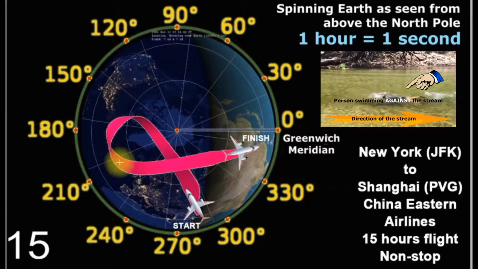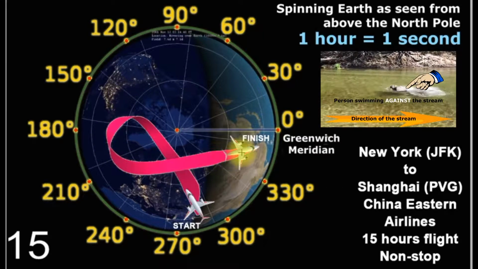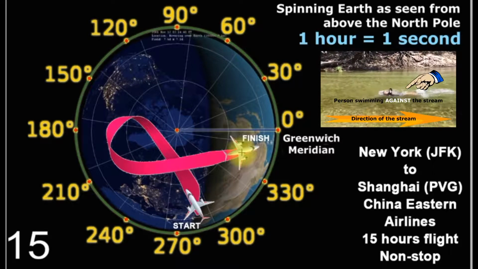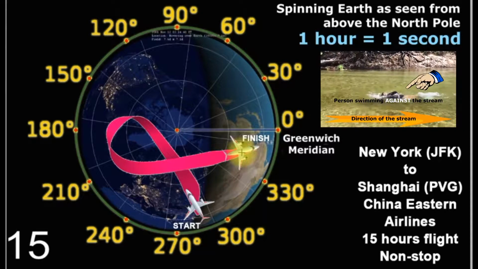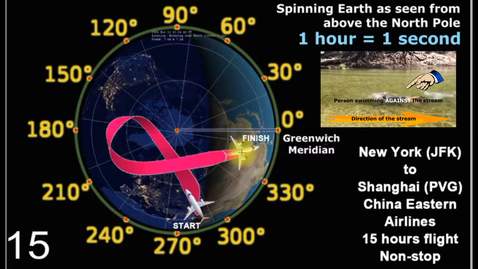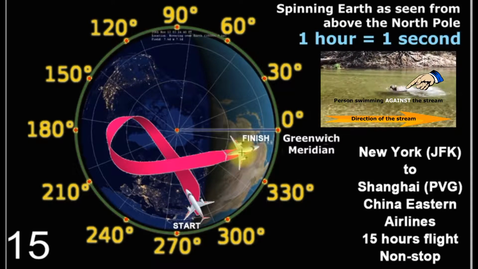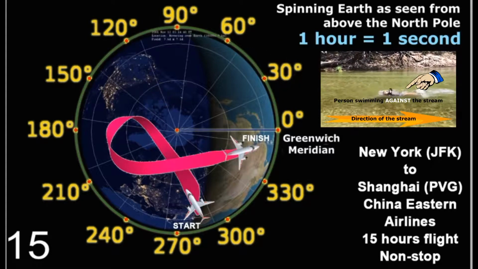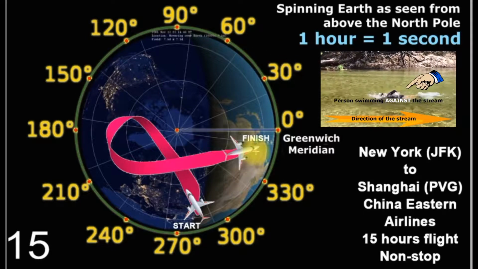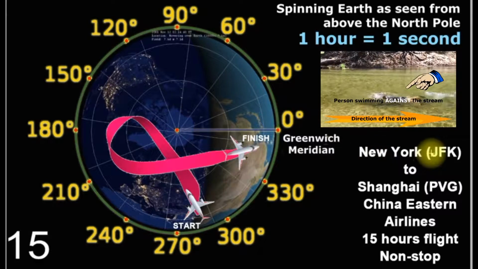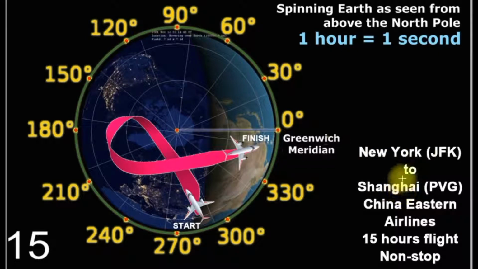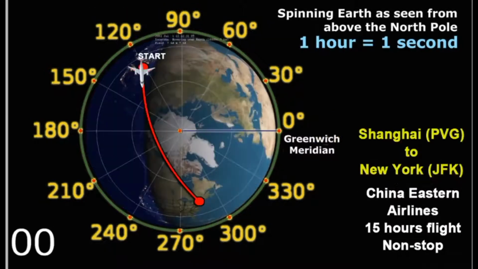This is what's going on right now. The plane starts chasing. So of course this is not happening, because Earth is not rotating, because Earth is not a globe. You get the picture now? Earth is flat and we go from point A to point B without these crazy things right here because Earth is not rotating. Now let's look at the flight back from Shanghai to New York.